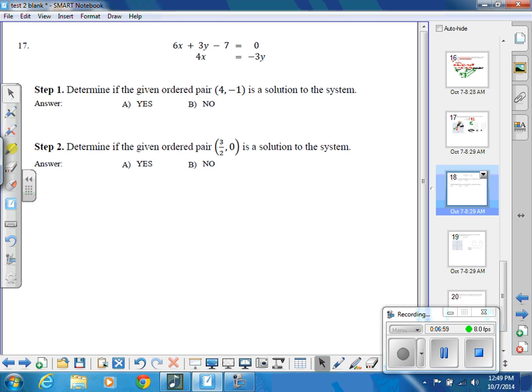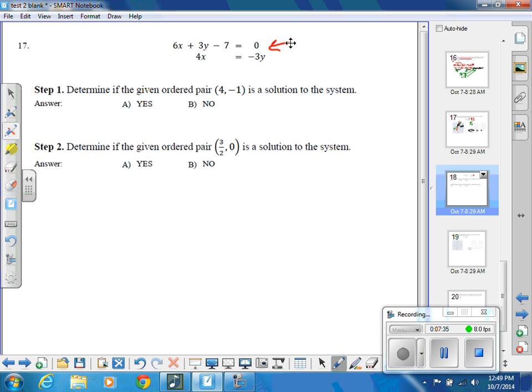So this next one asks us to determine if the given ordered pairs are a solution, okay? Well, to figure this out, we're going to plug them in. If I plug them in, I need to get the same thing on one side that I get on the other if it is a solution, okay? And you've got to test both of them, because I've seen cases where it works for the first one, but not the second one. And a lot of students get lazy, do the first one, go, oh, okay, move on. And then they get it wrong. They go, well, I was right. Now the second one. So plug them in for both. Or as long as you do the first one and it's wrong, it doesn't work, then you know you can move on. It's not a solution.